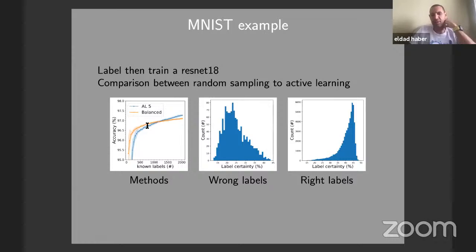And you can see the accuracy is better than doing something which is just, let's say, some kind of a balanced approach. So we just take 5, where every time we take 5 from a different set of digits, and we're training on ResNet 18. Okay, and again, you can see that when you look at this, accuracy is better, and the distribution of the labels is also reasonable, in the sense that the wrong labels are distributed at a low certainty, but the right labels are with high certainty.